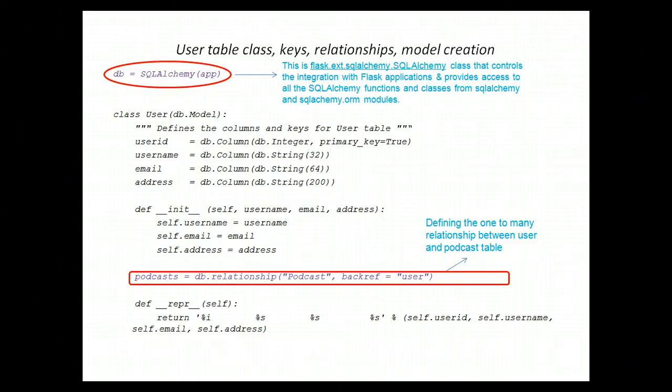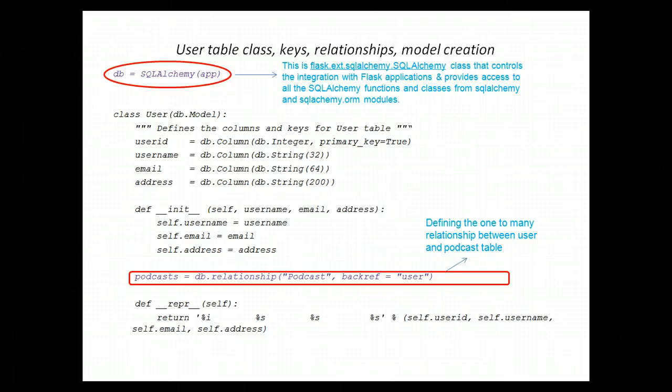In the tables we want to define the columns, and to define that, what we say is, if our table wants to have a username, email, and address, we define them here in our class, and then we create an init function to initialize them to whatever value we want to.